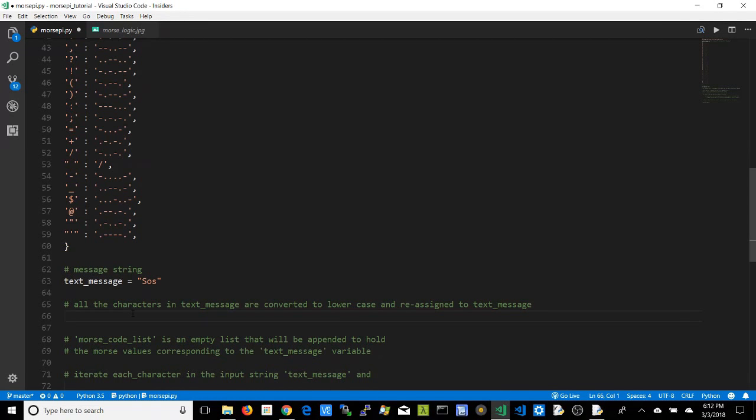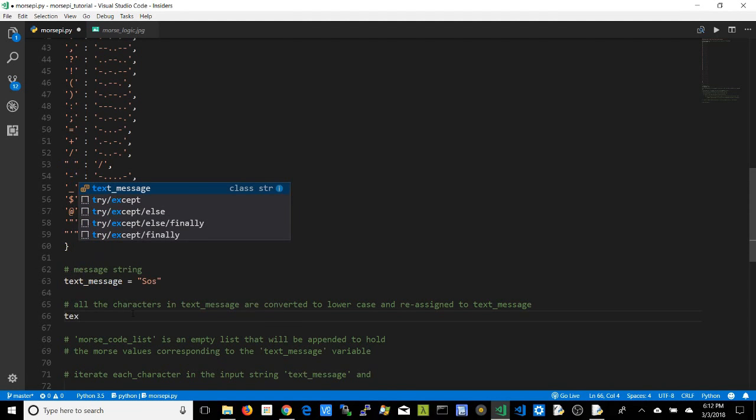Now, for all the characters, we want to standardize this process and make them all lowercase. So what we're going to have to do is make every character lowercase.